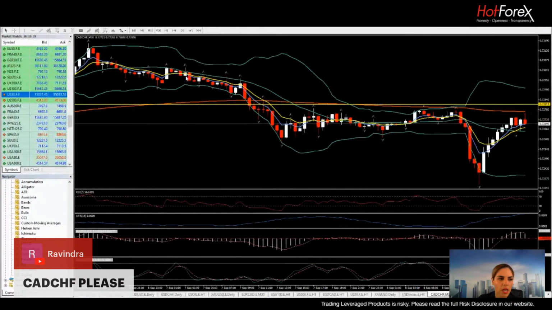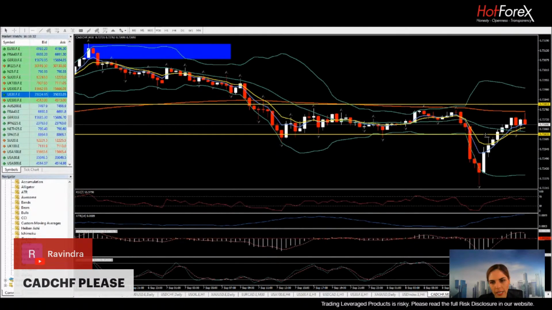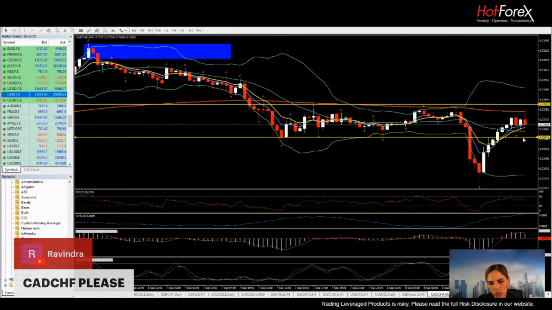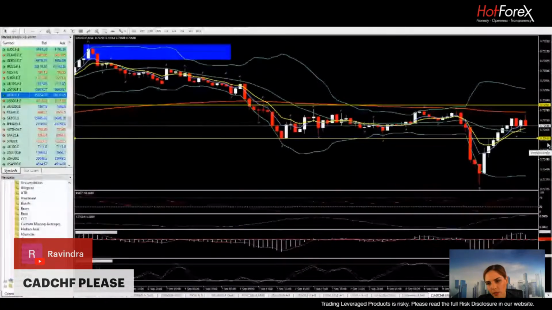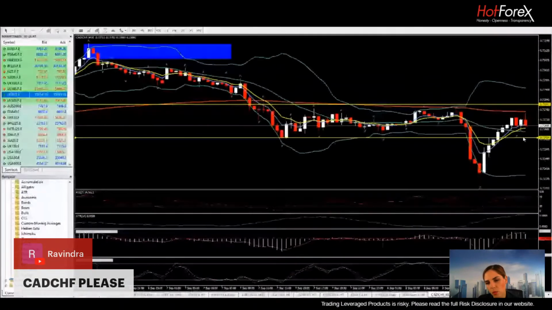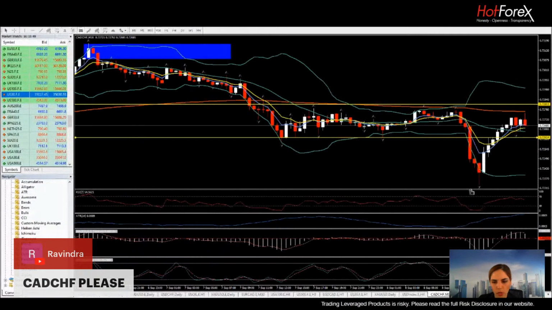So if it breaks, then that implies that we could see a boost up to the 73 area and the 73.20 area. However, immediate support lies just a few pips lower, precisely over here, 72.60 territory. So a pullback down and a closure of the hourly candle at 72.60 or below that could open the doors to 72.30. Okay?